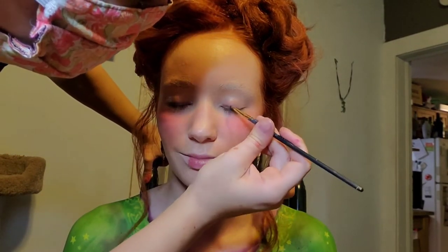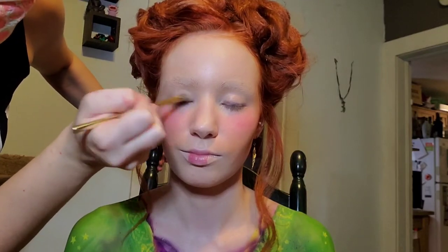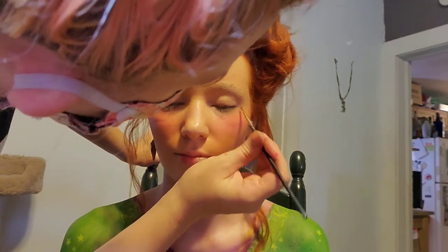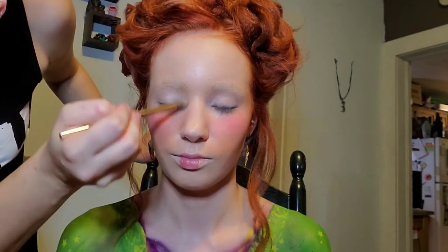Next I'm going to go in with a black shadow and give her a little bit of a smudgy eyeliner line. I don't want it to be really defined and I'm going to super blend it out, because it doesn't look like she's wearing much eyeliner in the movie. But because this is a little glam, I'm going to be adding purple glitter lashes later, so I want some sort of shadow underneath that lash line. I'm going in with some fairly nude eyeshadow colors. Winifred's makeup is not, by any means, one of my most glamorous looks, but she wasn't the most glamorous of ladies and she's got some signature things I'm trying to keep in here.